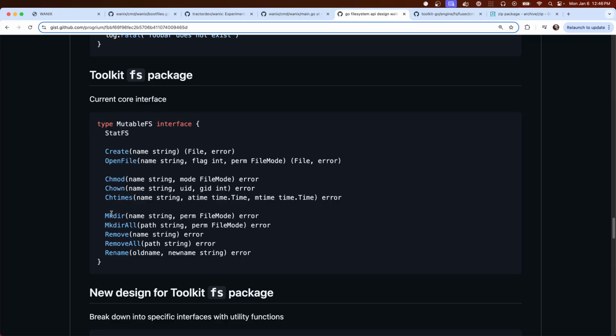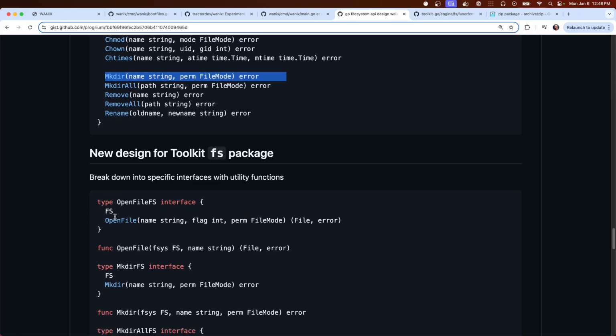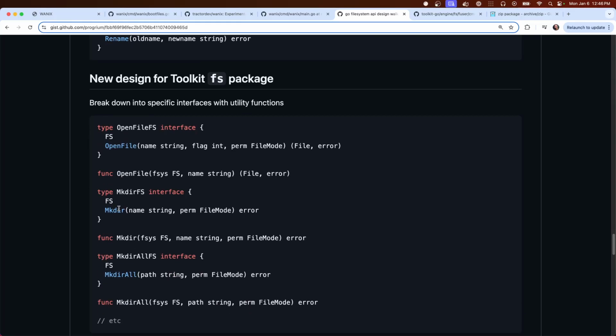If we need to call make dir, then we have a MakeDirFS. So I'll show as an example what this looks like. It's a little bit more noisy, and I had originally tried this and just felt like there was too much boilerplate. But I think now I'm feeling like it's worth it.